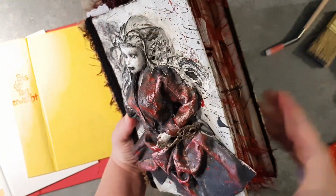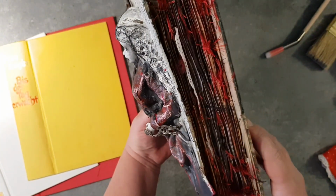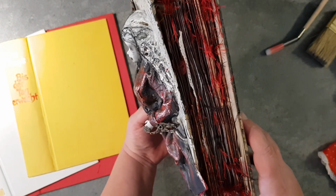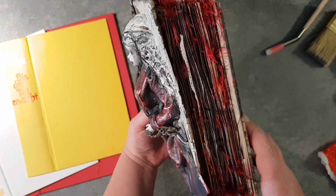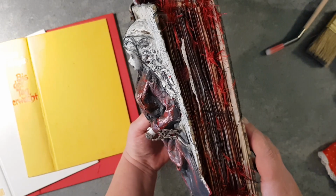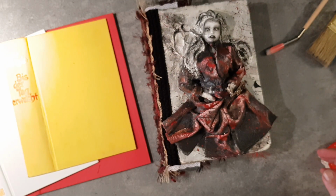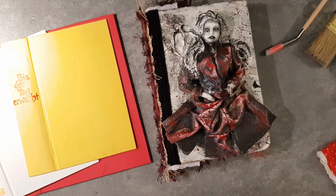So as you can see, this is a very thick thing here on top of this cover. And that's, I think, the main problem of this whole thing. So let me tell you what you will need if you would like to make such a cover.